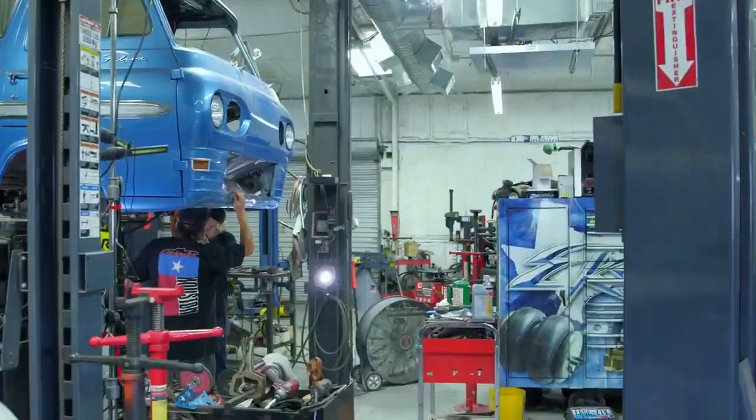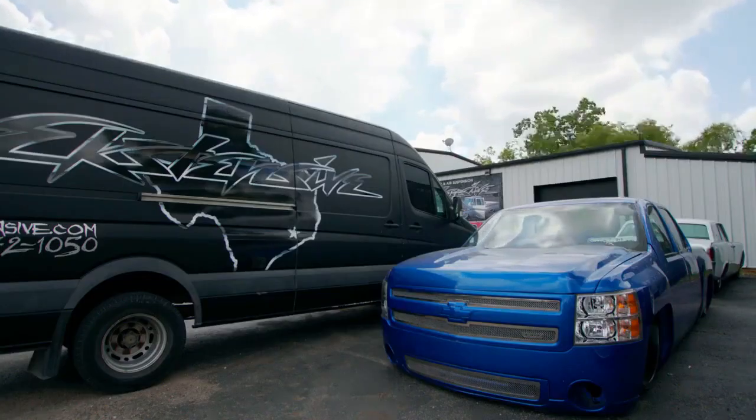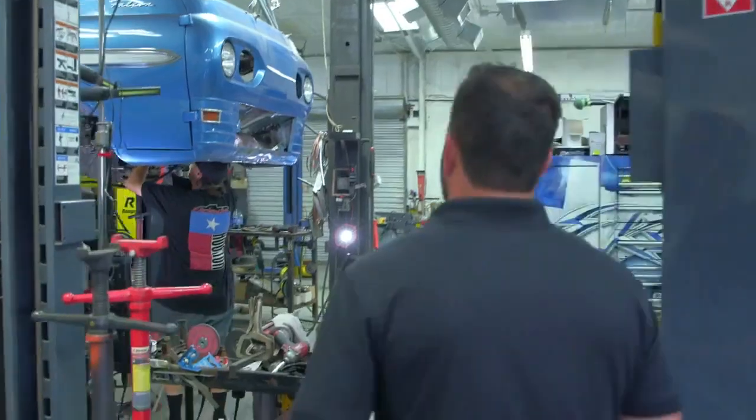Because we changed the 1965 Ford Falcon van to independent front suspension, we knew getting the steering configuration was going to be a lot of trial and error.